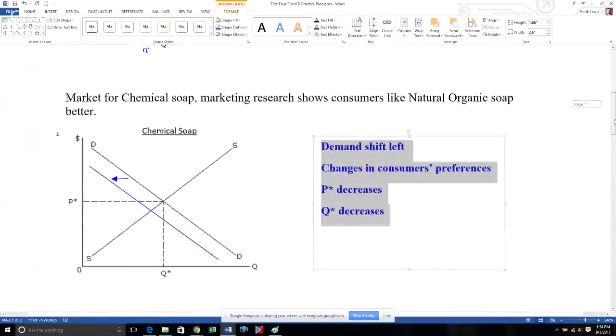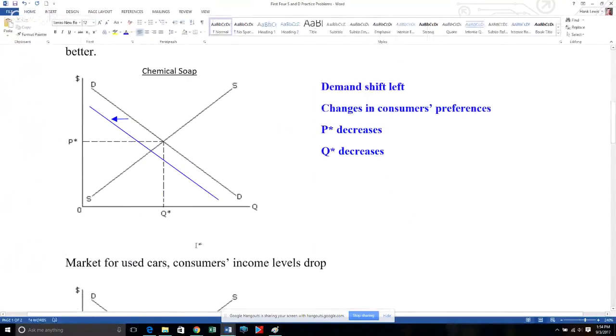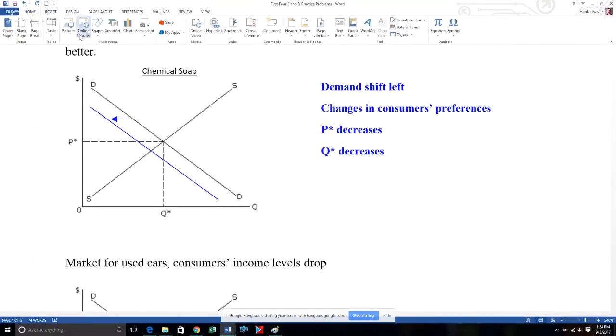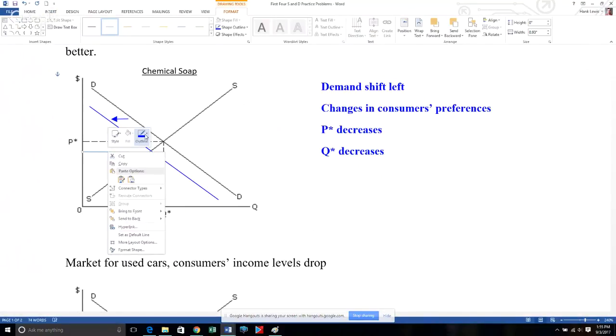Okay. But now we need to finish constructing our graph, because what's missing over here? We don't have D primes on the endpoint, so that needs to be taken care of. What else is missing? We don't have the new equilibrium point located either. So what I'm going to do here is I'm going to go back. I'm going to get us a couple more lines going here. Okay, new equilibrium price will be located there once we are done.